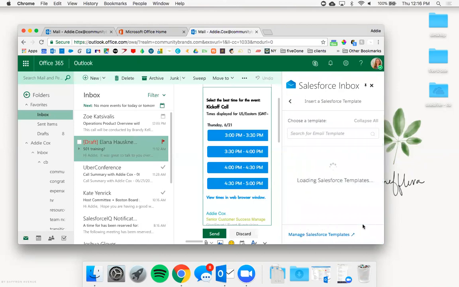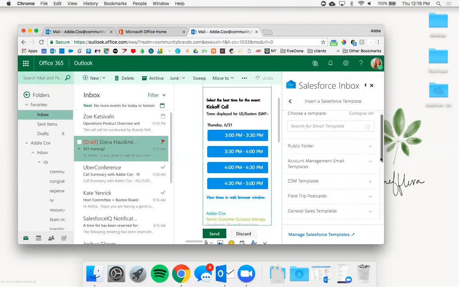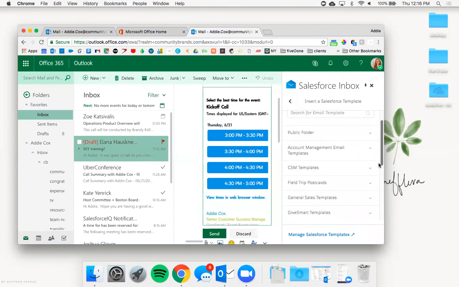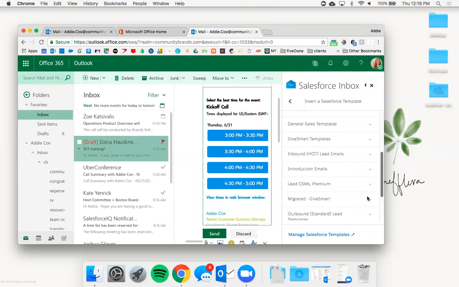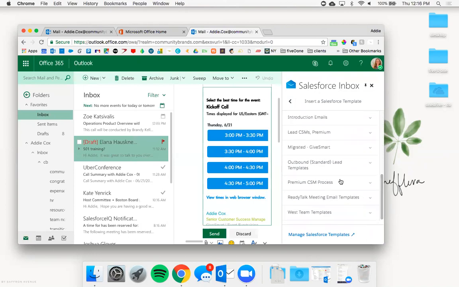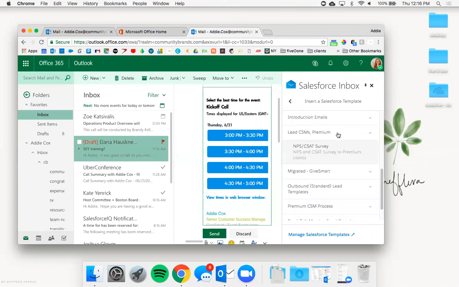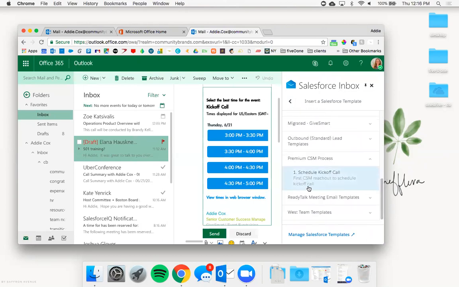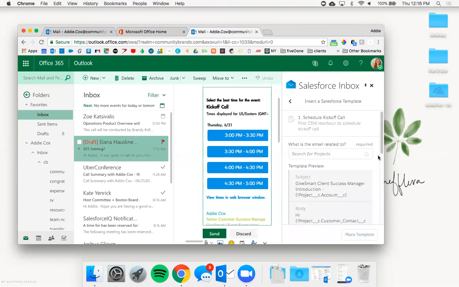And then finally, templates. I think for Gesture and GiveSmart folks, this is something that at least some of you used before, but at the bottom here, there is a category for lead CSM, premium CSM process. And this is the kickoff call email template. I anticipate that this is going to be expanded. And the great thing is we'll be able to link this to a specific project.